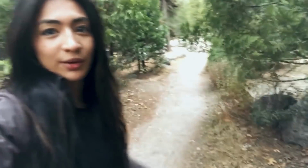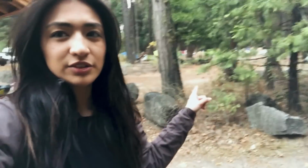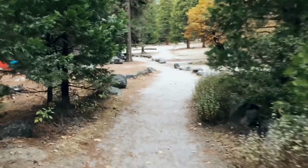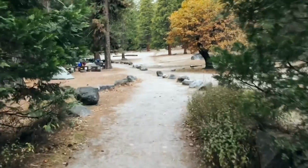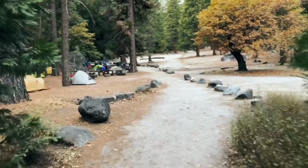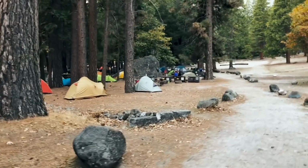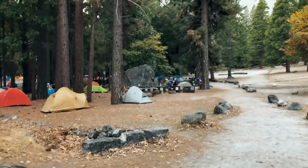There's like a little trail or whatever. There's one here. There's also one that goes that way, through the middle of the campground. You can take your stuff and go post up. The trail that you can follow to get to the campgrounds. Literally not far away at all. Here's all the camping. It goes pretty far back, but again, here's the camping, here's the trail.